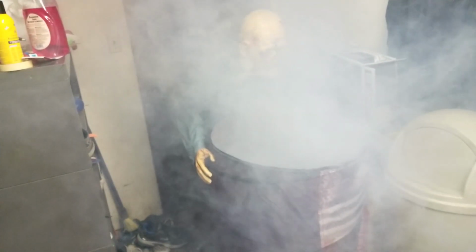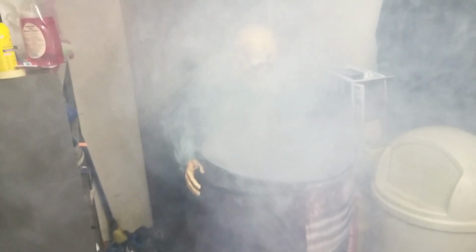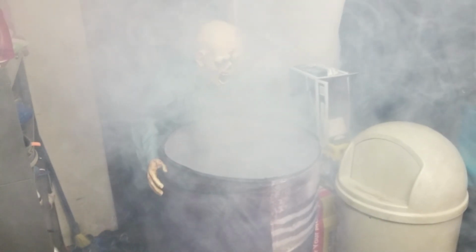So yeah, pretty neat. I would recommend getting one. Again, it's only $160 on Amazon. I'm sure the quantity is limited. I don't know if it's going to always remain an Amazon exclusive. For now, that's all we know. But yeah, and this garage is really smoked up now.